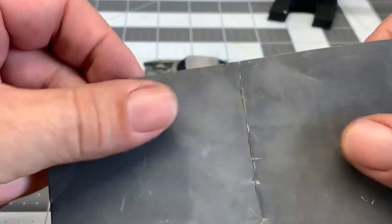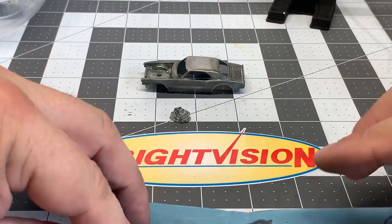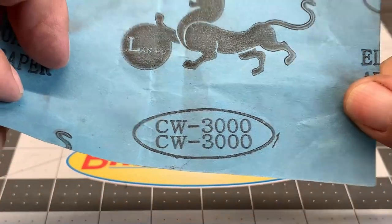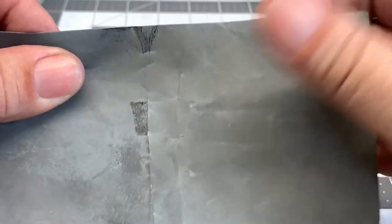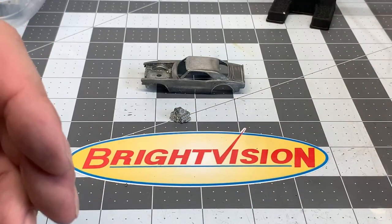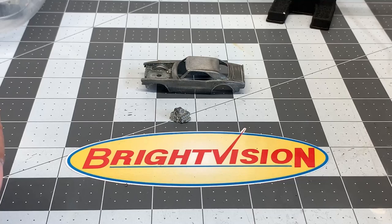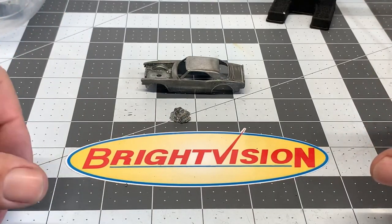I may start out with approximately 400 grit sandpaper, which will do a good job at removing really heavy stains or deep scratches. But then to get the scratches from the 400 out, you may want to use 800 grit. The higher the number, the finer the grit. Then you go up maybe to 1200, and in this case I've even got all the way up to 3000. Some people will wet sand, some will dry sand — you'll use this to get your finish really, really nice.